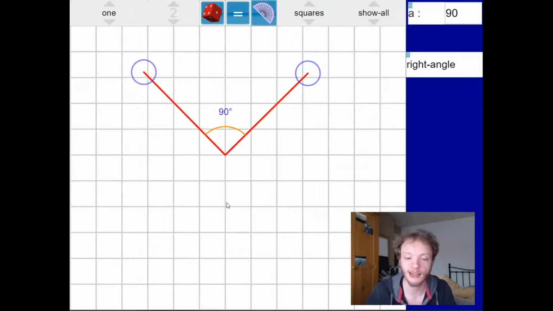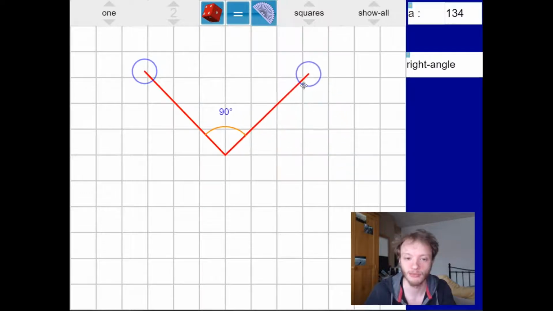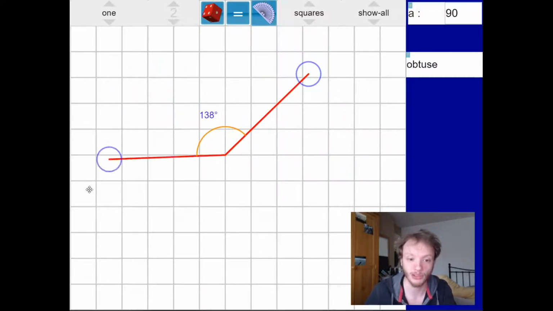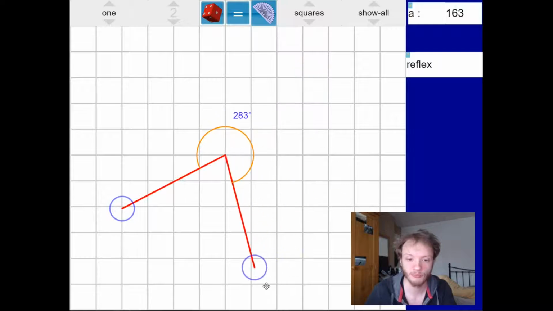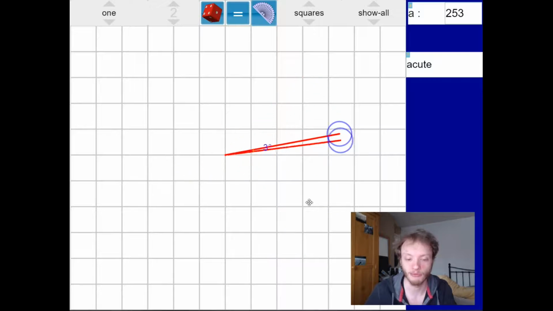It would be a mistake to think that 90-degree angles are only those which look like that. That's not what a right angle is. A right angle is a 90-degree turn between the two lines, and that could be facing that way, kind of an arrow pointing down. It could be the opposite way. It could be facing that way. It could be facing all kinds of different ways.